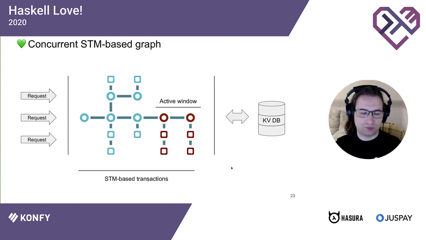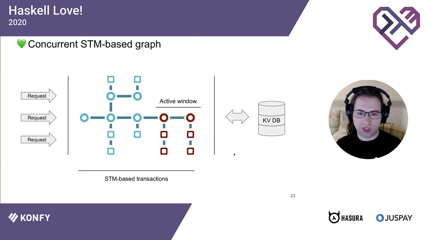And several words on the graph. So the graph we built for our node framework can be really complex. It can have different branches. It can grow in different places independently. And we even managed to create an approach called active window. This active window will keep a particular part of the graph in memory, and once we leave this active window, the graph will be dumped into a KVDB automatically, because there is some process which waits for the active window's movement, and when the movement happens, we can automatically upload the data to KVDB or download it from there.